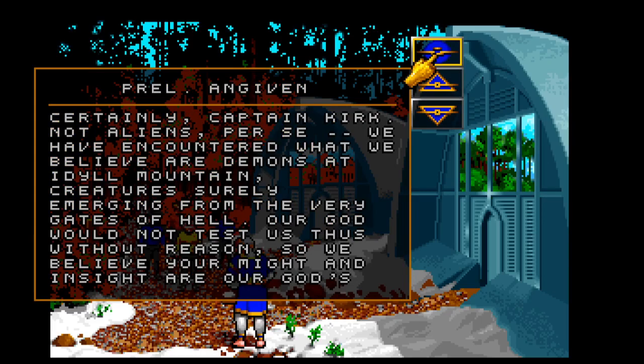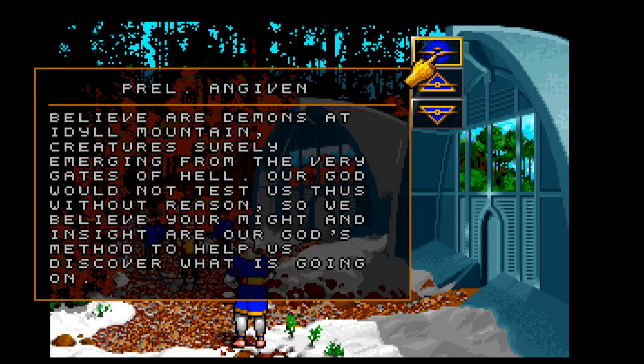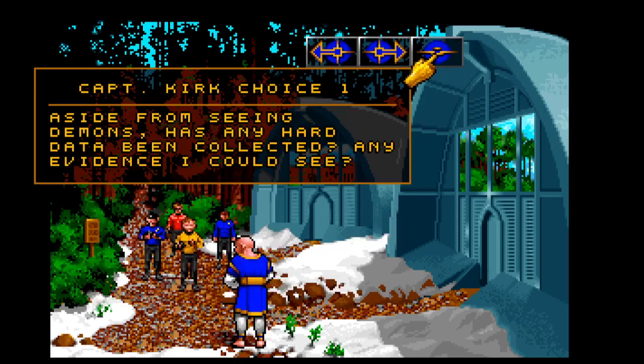Not aliens per se. We have encountered what we believe are demons at Idle Mountain. Creatures surely emerging from the very gates of hell. Our God would not test us thus without reason. So we believe your might and insight are our God's method to help us discover what is going on. Aside from seeing demons, has any hard data been collected? Any evidence I could see?